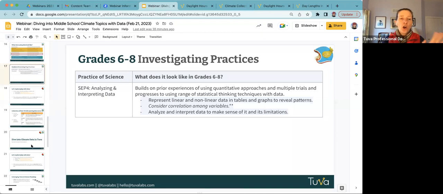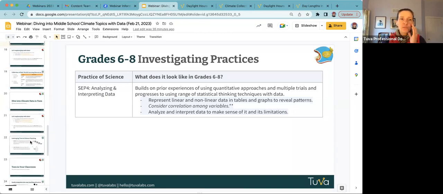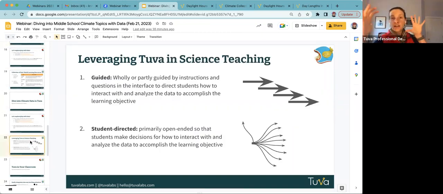So there are a range of activities that help get at the weather piece and understanding weather and how weather may differ, as well as some climate. To come back to this point, we have guided activities where they're step by step, like what I was demonstrating, where it prompts the students on what to do to make the interface work, to manipulate the data.